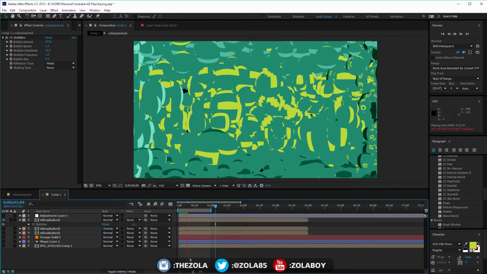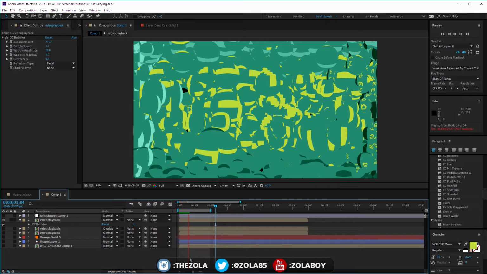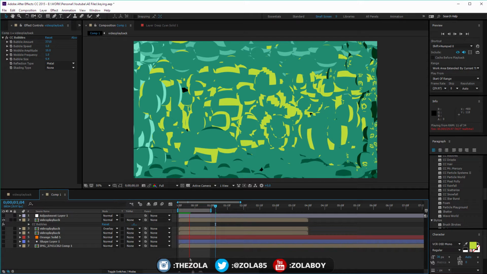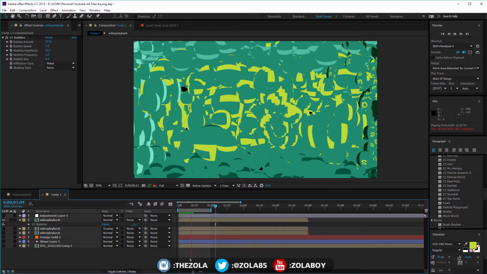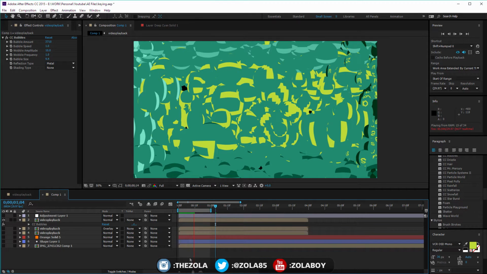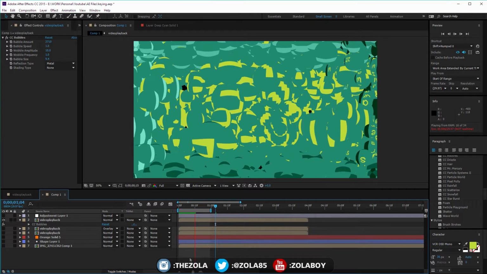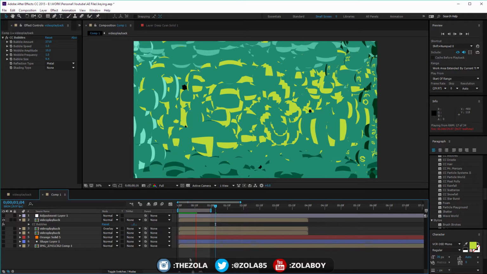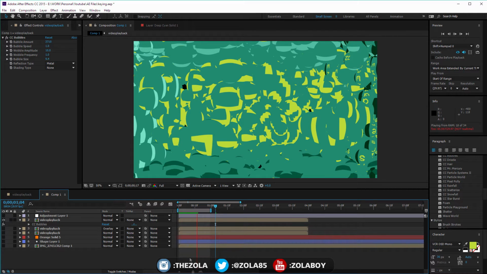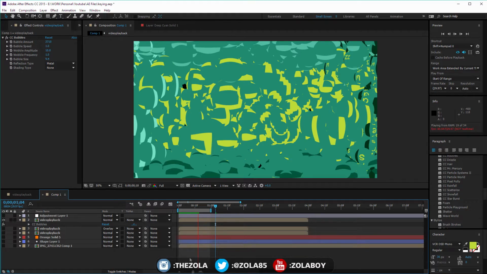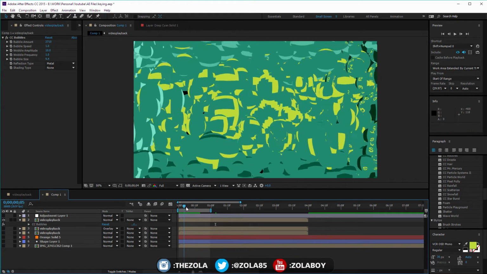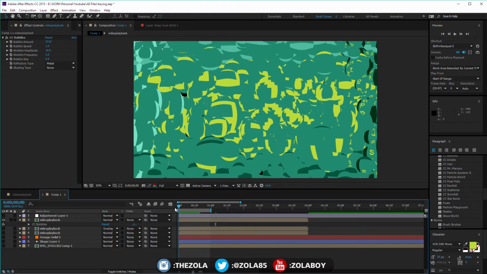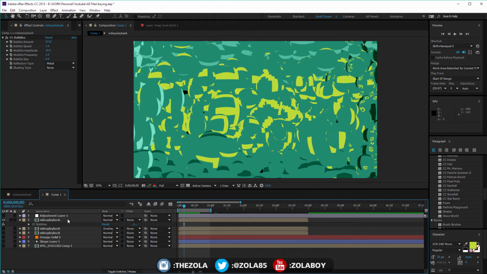So if we have a look here, as you can see, once you crank this up, this takes a long time to run. It's not one of those effects which has been streamlined for the graphics processors just yet, which a lot of the plugins have been updated to do, which is kind of cool, in the last After Effects update. So I'm just going to preview this, as you can see there. So let's just assume this is kind of what I want. It looks kind of neat already.